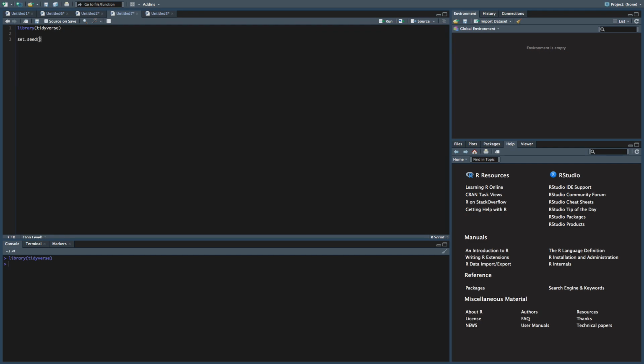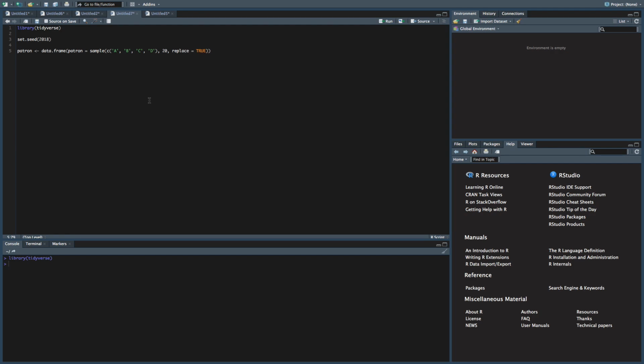We're going to set a seed so you can copy along and have the same data set that I'm going to use here. So we'll make a data set called patron, and we'll give it a few variables, put it into a data frame. So let's say the patron variable is equal to, and then we'll just do a sample of A, B, C, and D. We want it to be 20 long, our sample, and replace is equal to TRUE.